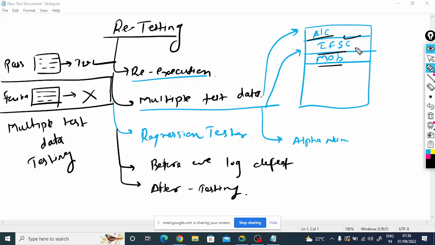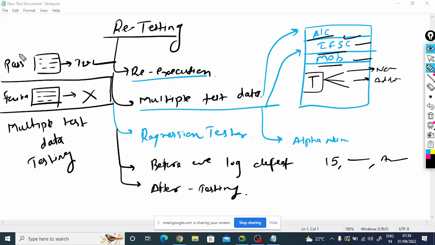Yes, account number, IFSC code, mobile, but that may be another thing. We have also developed this travel section. It contains your train travel, bus travel, plane travel. That contains your name also, and your address also. The address column will take n number of things: your flat number, your colony name, your area, something like this. So that is my multiple test data I am giving as my input.